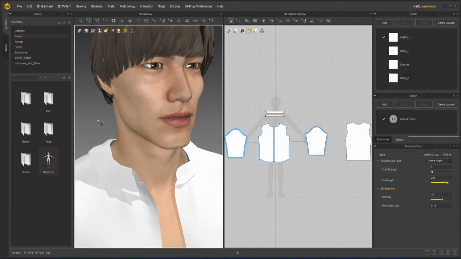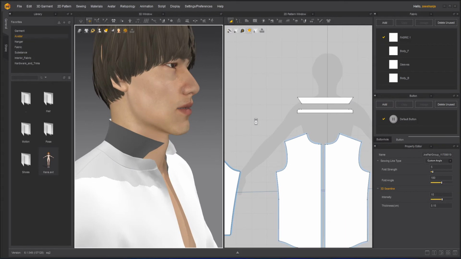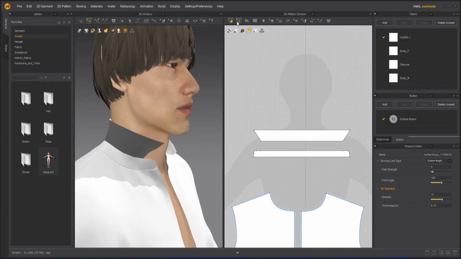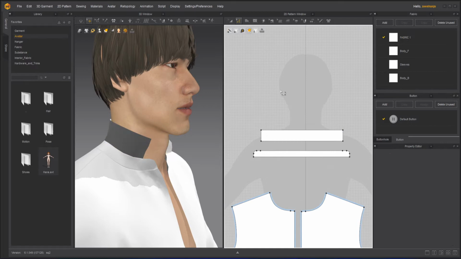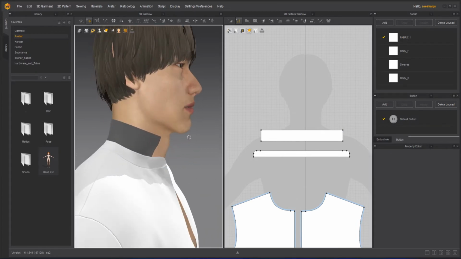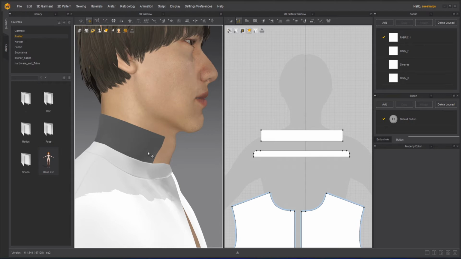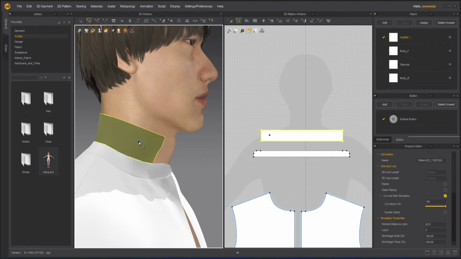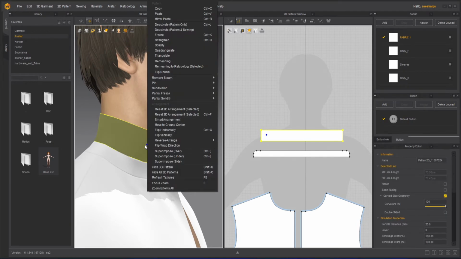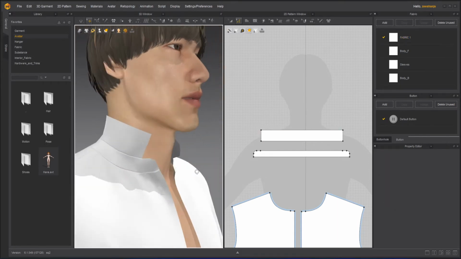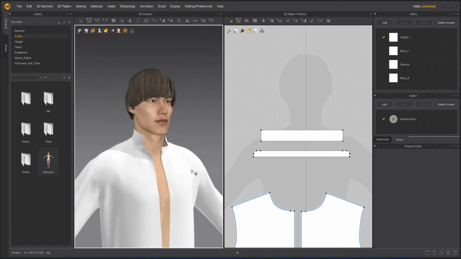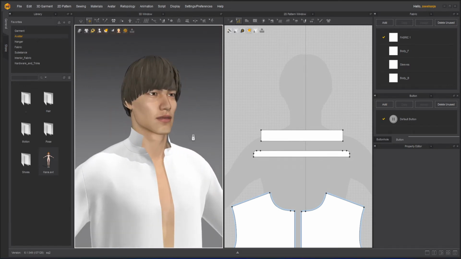What if you want to keep it normal, and maybe this is not a collar, or it's like a high neck or something like that? Then we don't need to have this flipped. What you can do is right click over here and simply choose flip normal. As soon as we do that, the inside part will go outside and the outside part will go inside. That's what flip normal does. But if you want to do fold things and stuff like that, you can flip it.